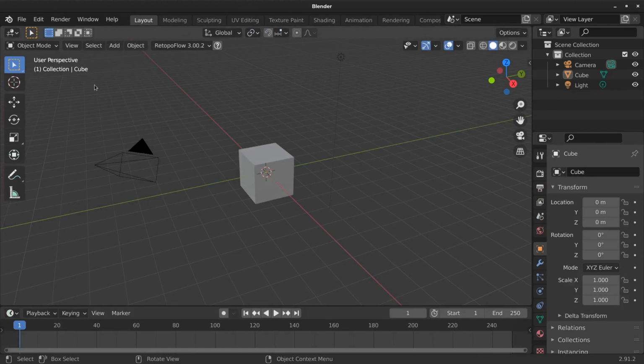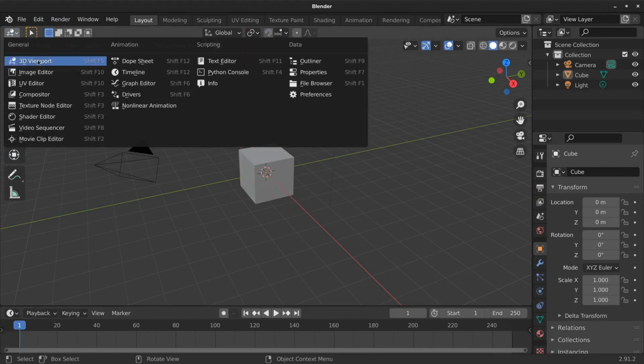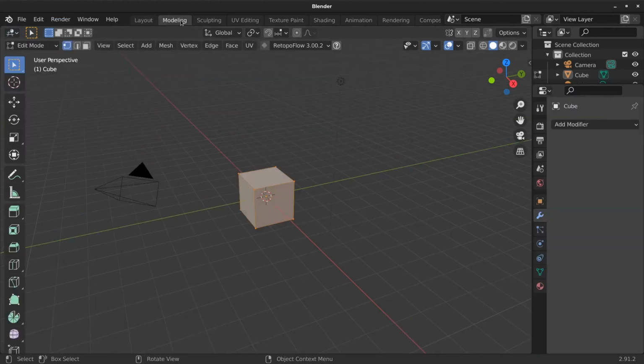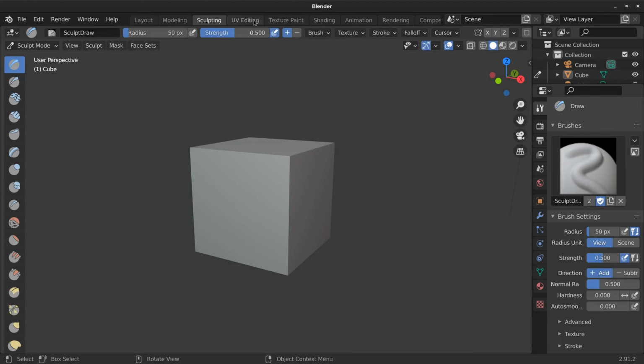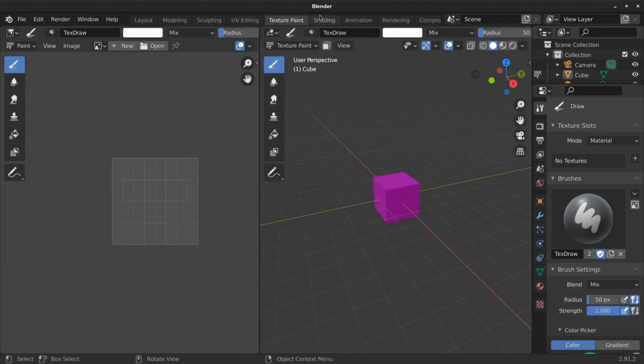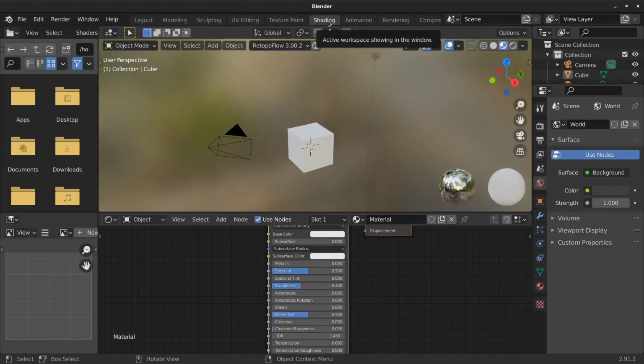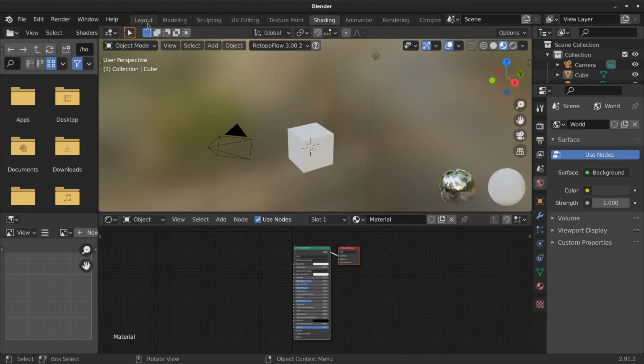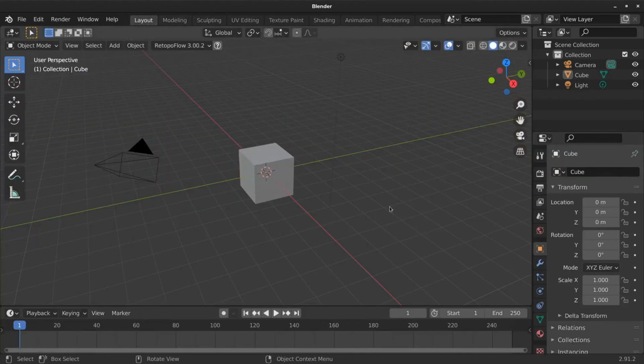You could set this up by yourself by showing different parts of the menus, setting different types for the view panels, dragging and moving them, but these are just convenience, pre-packaged, pre-laid out things for common workflows that you're going to be working with inside of Blender. So that's what those are. Those are the view panels.